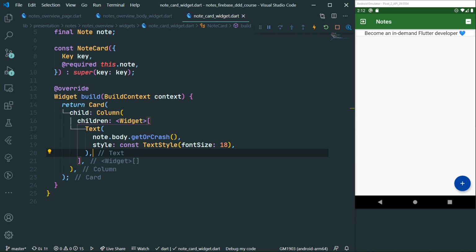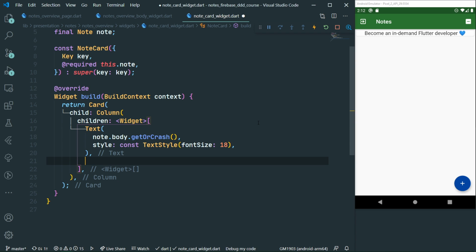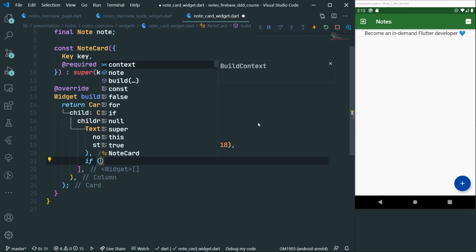And the next thing which should be displayed here are going to be the to-dos from the node. So what we want to do here is display the to-dos together with a vertical offset from the top, only if there are actually some to-dos contained inside the node, because it may as well happen that there are 0 to-dos. And for that, we are going to use the beautiful feature of Dart, which is specifically here for Flutter, and that is collection ifs.